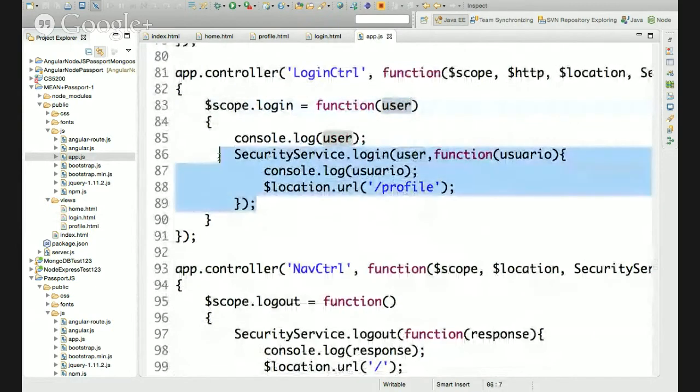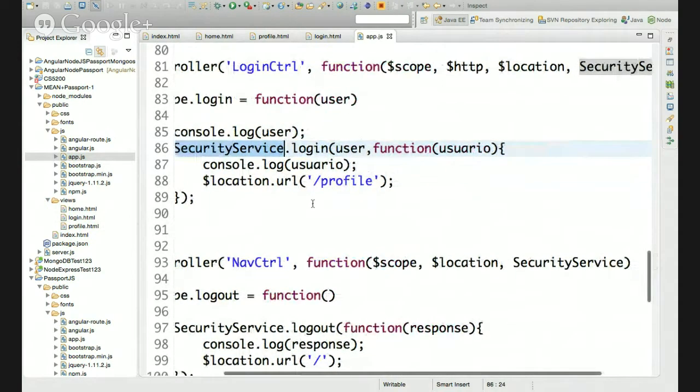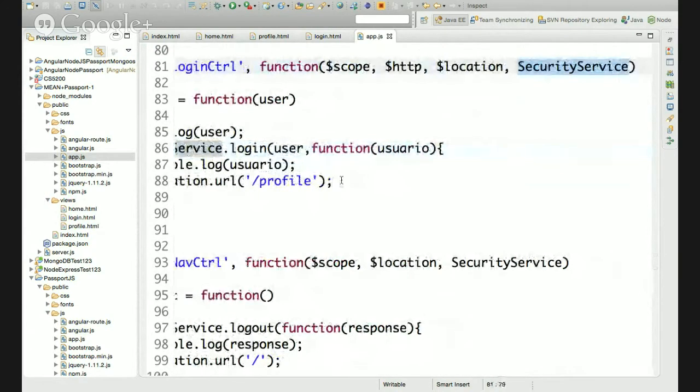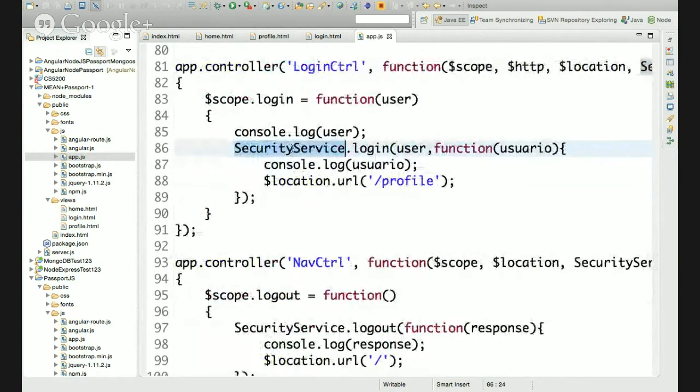It uses a security service. I don't like that name, security service. Maybe authentication service. But anyway, the security service is a centralized service, and notice that it's being injected. It's basically a place where we're going to centralize all our login, logout, everything that we have to do to verify that this person exists. We're going to centralize all that behavior in one place.